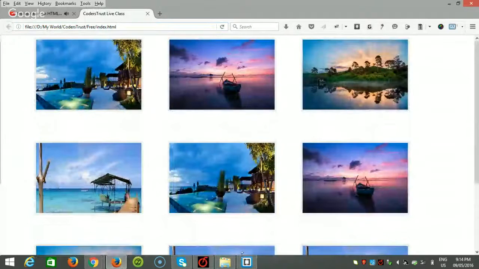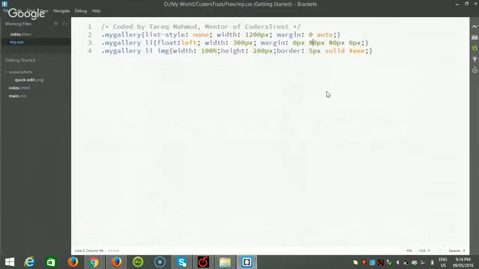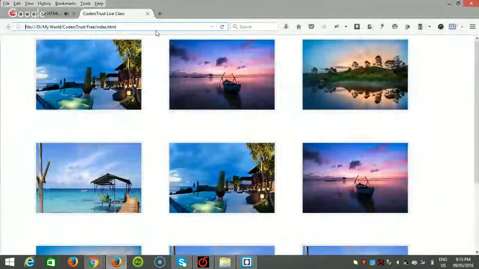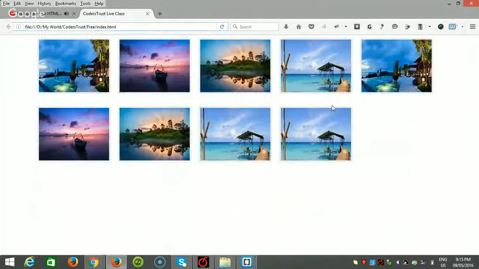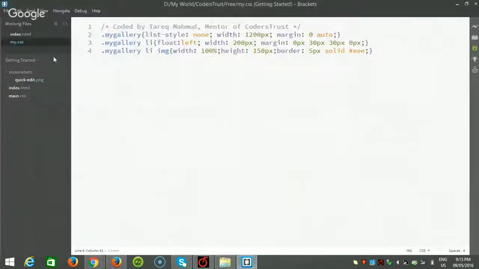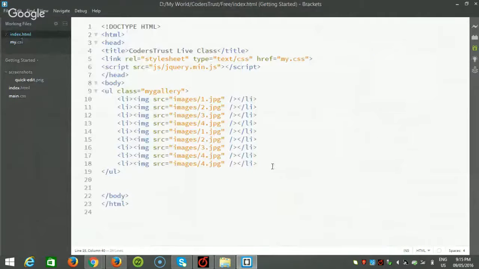Okay, and well, I think 80 would be perfect. It is actually very large, so you can make it 30 actually, only 30, and we can make it, it's actually 4 in a row, so we can make 200 width, and the height can be 150. So I think it would be, yeah, it is now 5 actually, not 4. So we can keep it for 5. We can just make another.